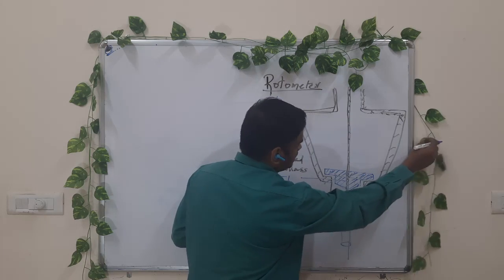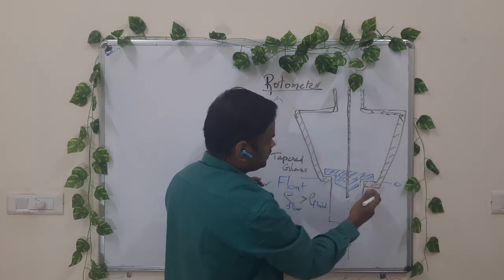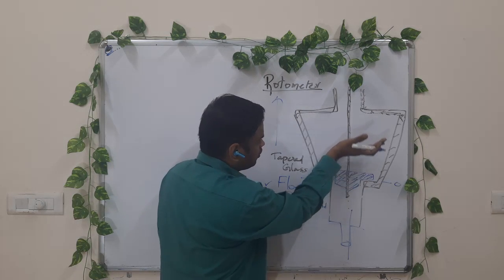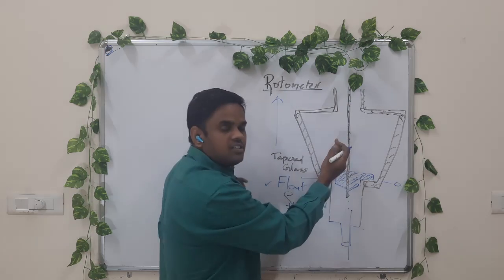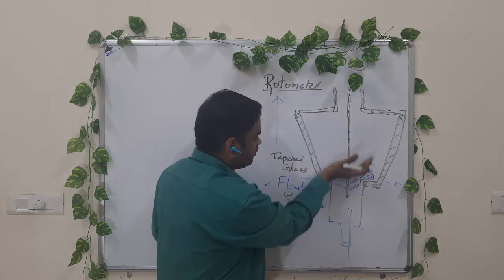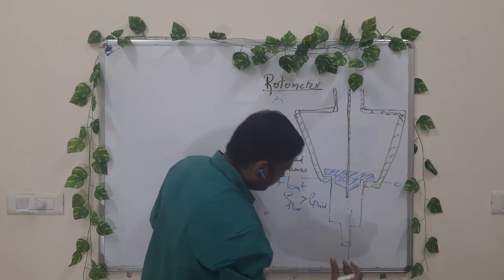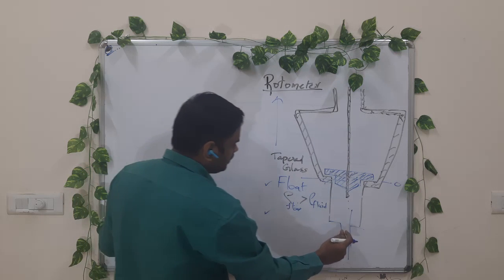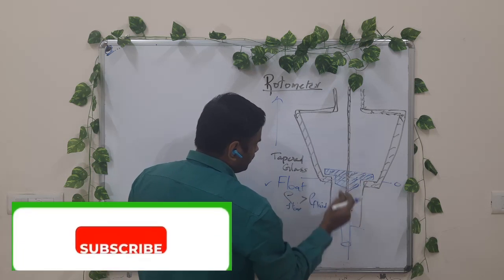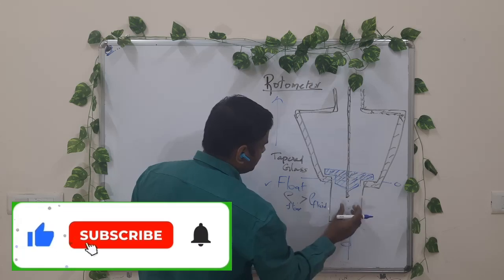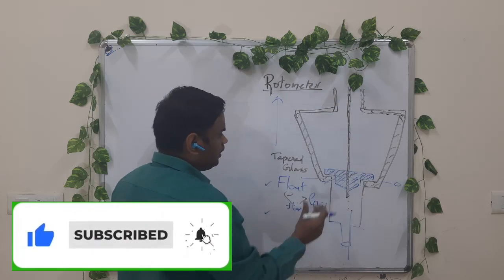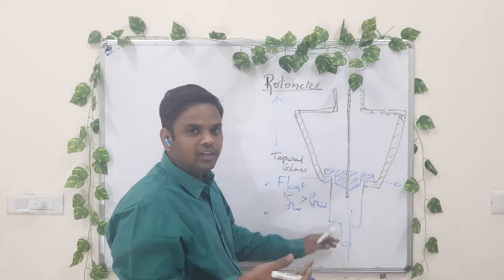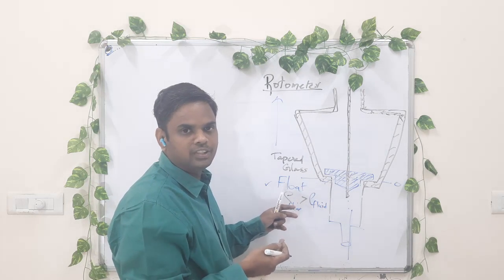Zero in the sense that this tapered section will be calibrated according to the float position, because with increasing volumetric flow rate, the float will take a position as the fluid pushes it up. The fluid with its pressure will try to push the float up, but it will take an equilibrium position according to the volumetric flow rate, because there are three forces coming into the picture here.